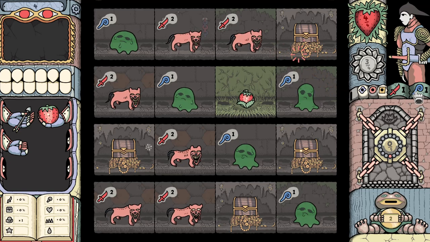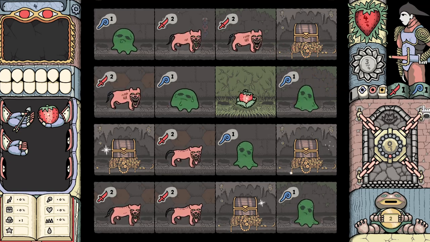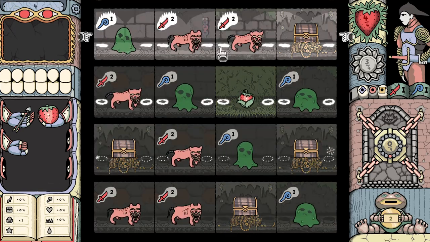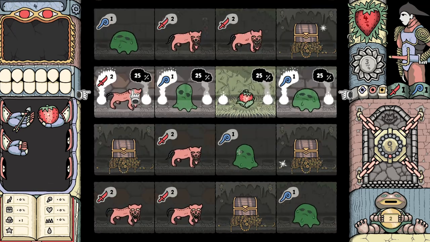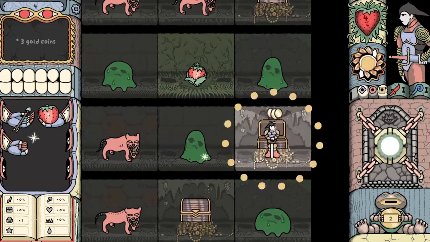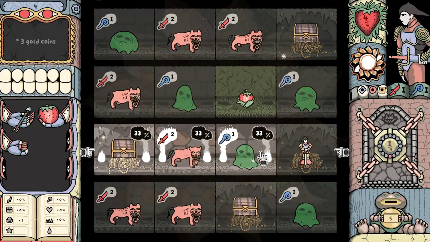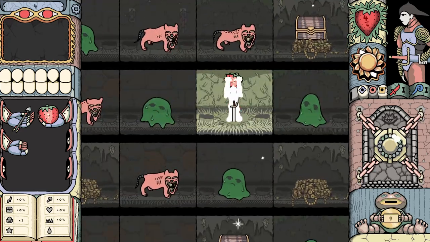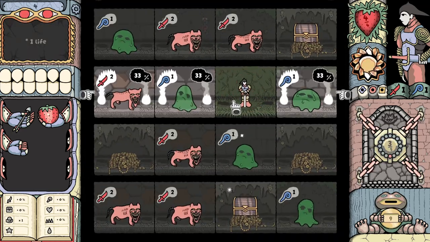Sorry. How do I increase my stats, I wonder? Anyway. Alright. 25% chance of being bad. Same. So, I'll start here. Got one chest. Got the other chest. Thank you. Didn't want that right away.